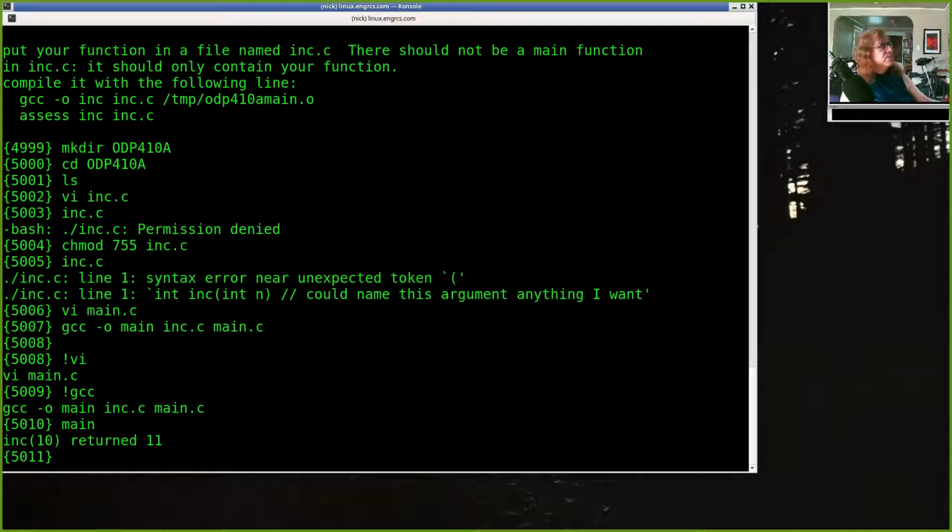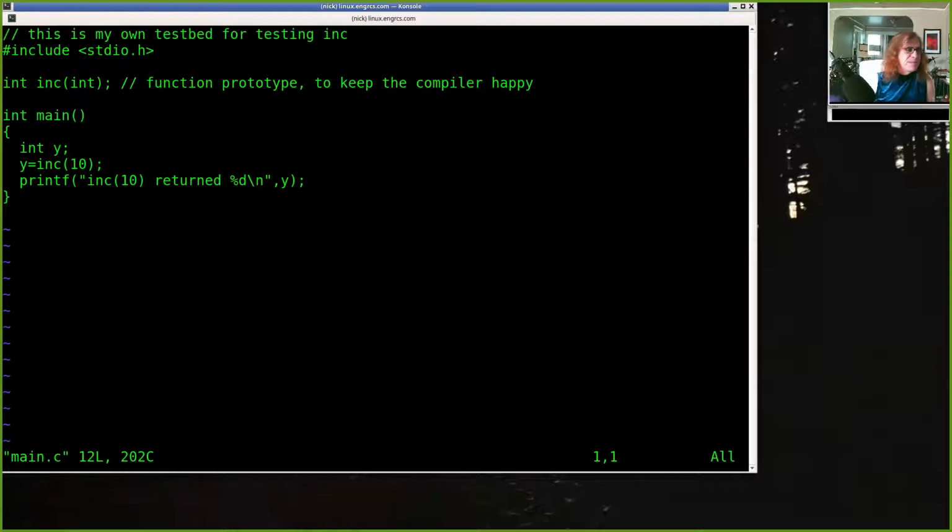Let's see, since we are compiling both the files with GCC, that's why we can call the function even though it's in a different file. Basically, we could actually compile these in separate GCC lines and then link them together. But GCC, at the very end, puts everything together. And yeah, even though inc is defined in something different from main.c, we can still get to it. Just like printf is not defined in main.c, but we can call printf. Okay, so yeah, there's this linking that happens that resolves these references to functions that aren't defined in this file.